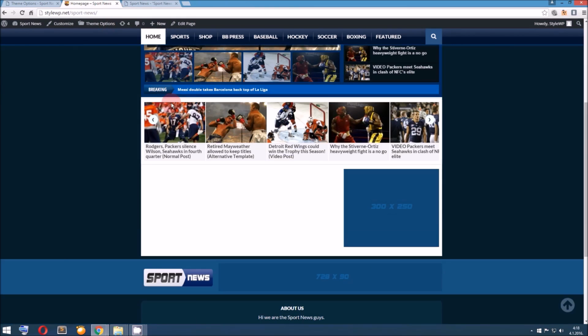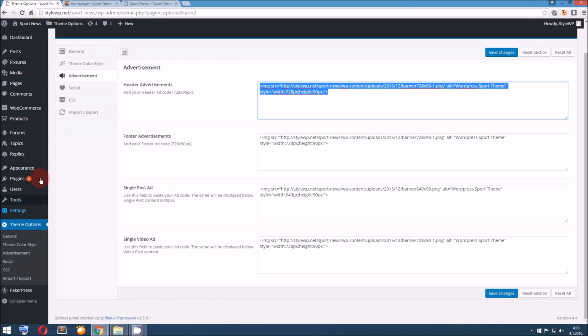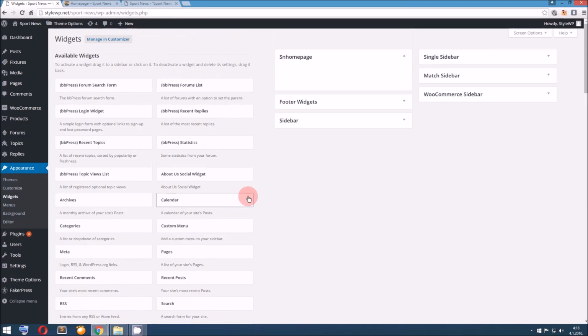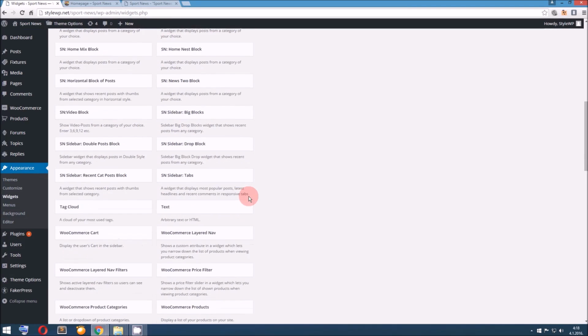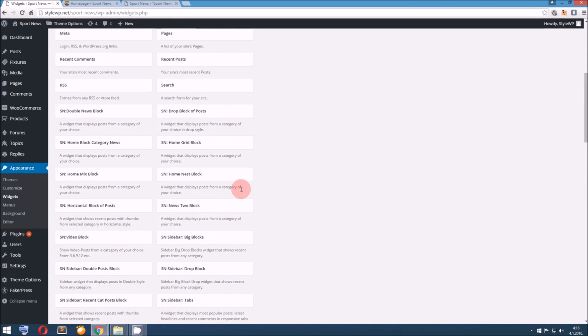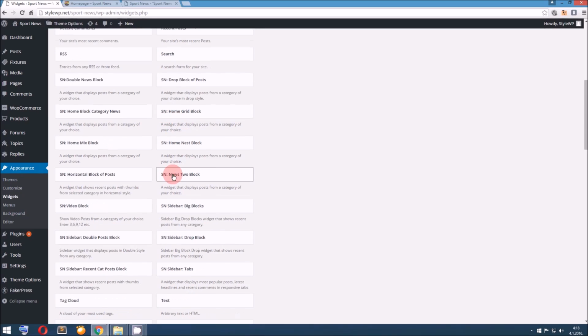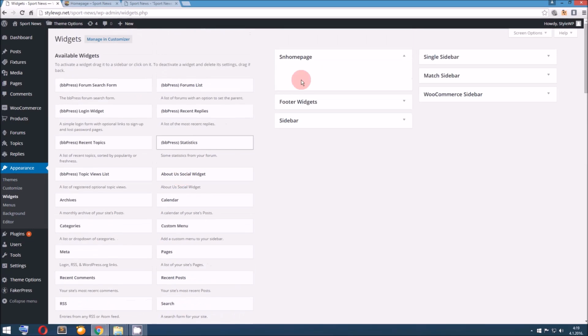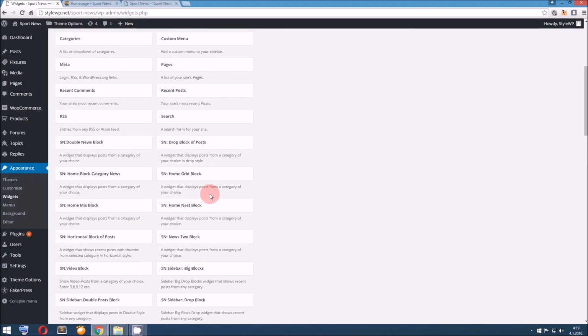So let's add some widgets. Parents widgets. To make things easier for you, we named all the widgets which go to the homepage like this, SN, and all the widgets that go to the sidebar, SN sidebar. So let's add some widget to our homepage.